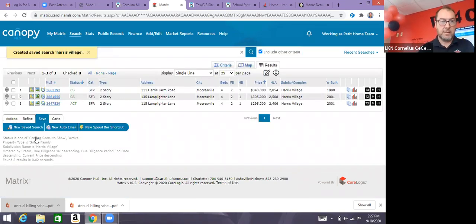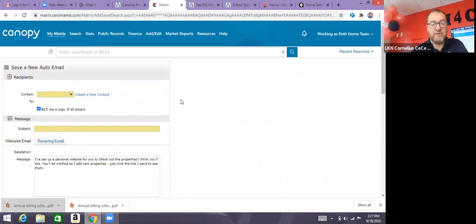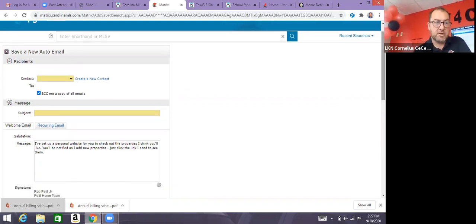All properties for sale. And now we're going to click over here, new auto email. This is where we set up how often we want the client to get emails. The client is already in there. You're just basically putting in their email, and you want a blind carbon copy. And you can upload that. That's not our criteria.